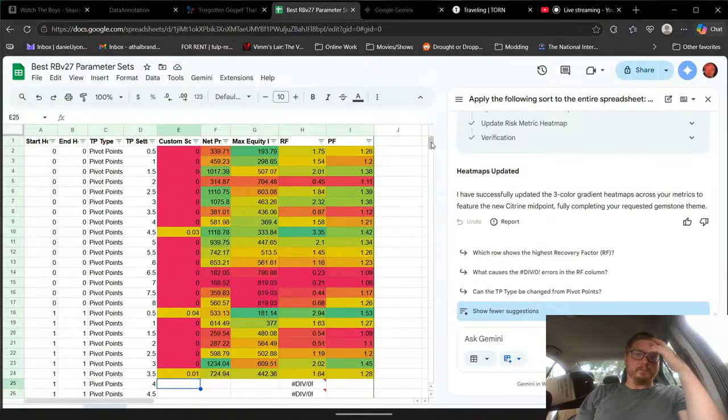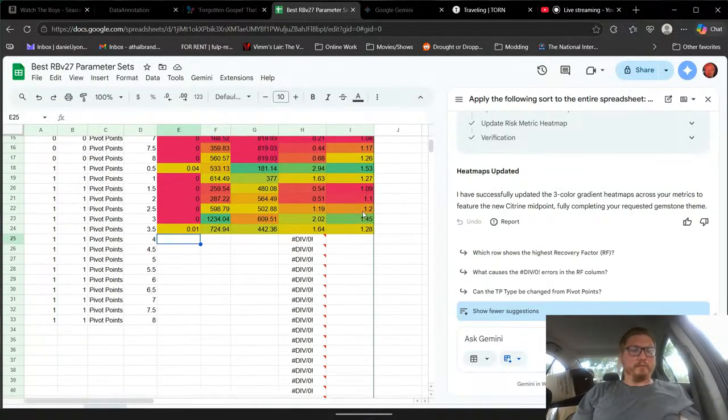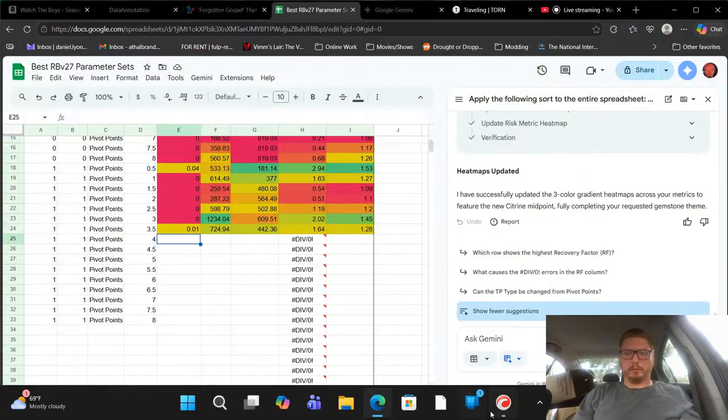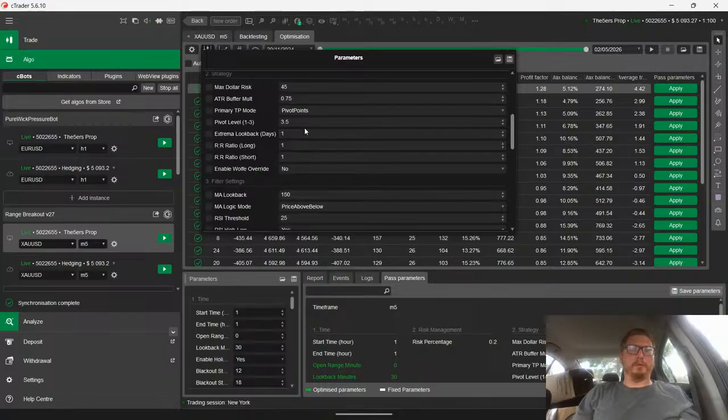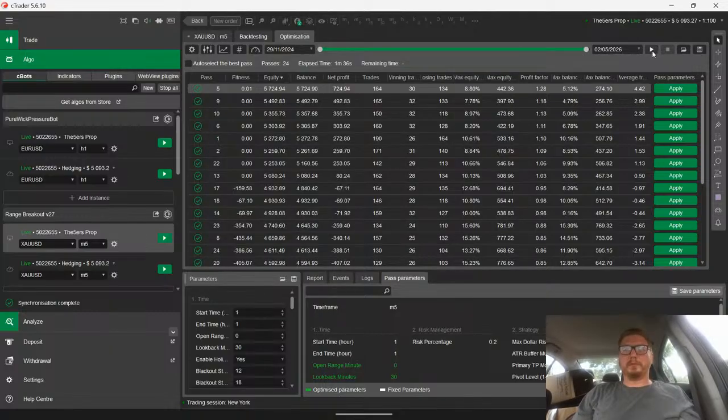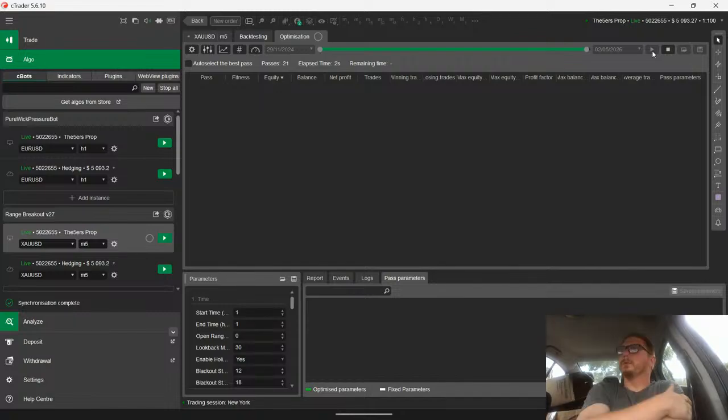But yeah, I'm trying to figure out how to best use my time, and this seems to be the best way to do it. Step by step. Pivot points for actual market accuracy.